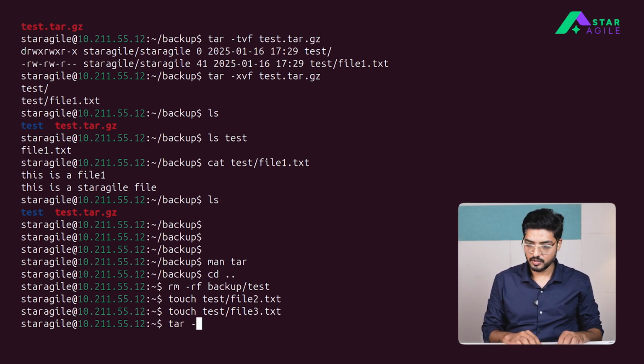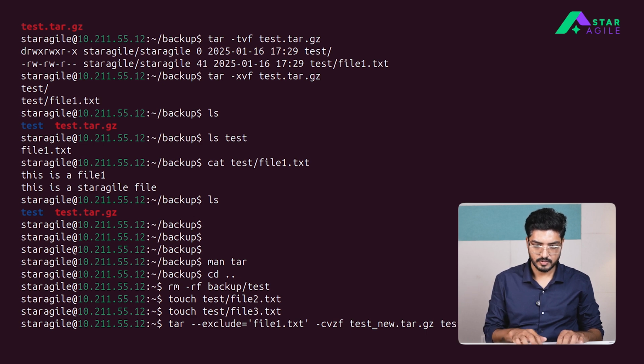You can exclude using the option --exclude, so exclude and say file1.txt, and then tar -cvzf test_new.tar.gzip of test.